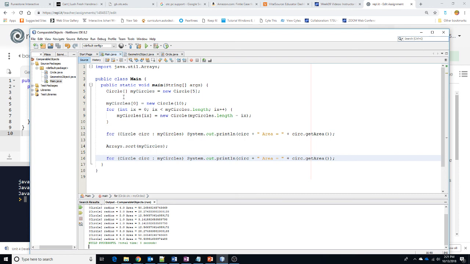So that's how easy it is to implement the Comparable interface. It sounds really complicated, but it's actually just a really easy to use thing. It's just a way for us to say, based on my type of object, which field is the most important, and that's what I'll put in my compareTo method. So if I were working with students and I wanted to sort them by GPA, then my compareTo method would compare GPAs, and that would be enough for me to sort that way.